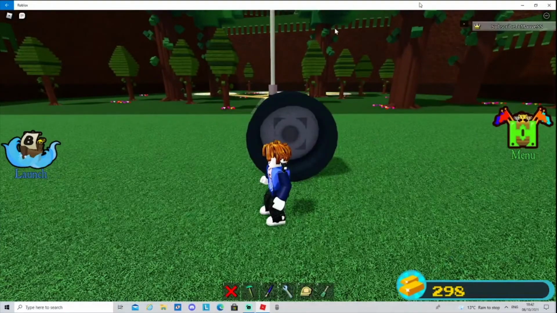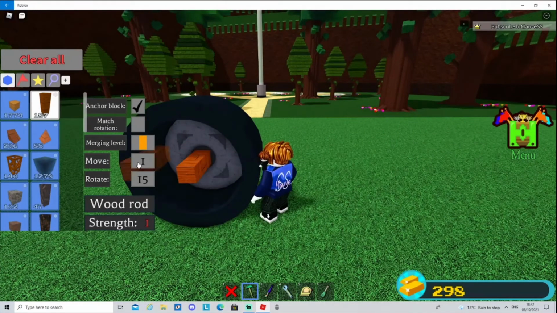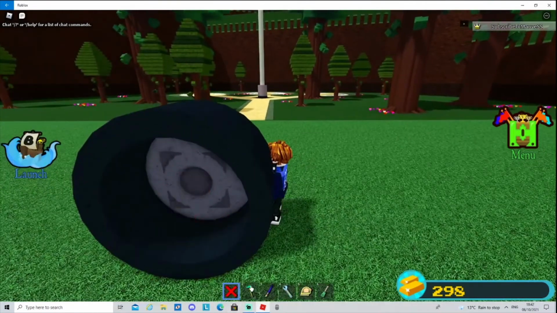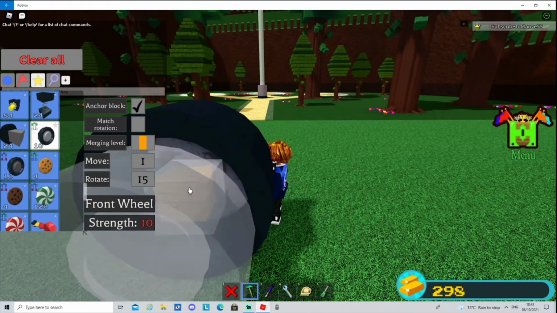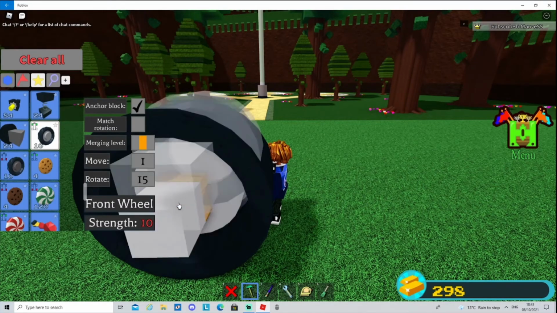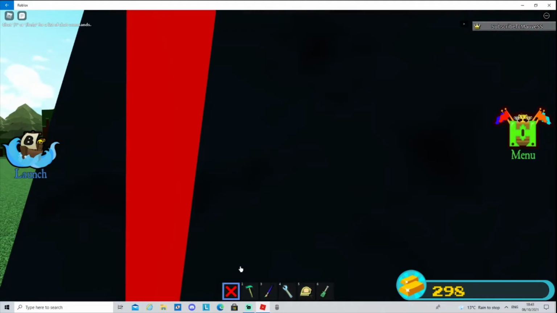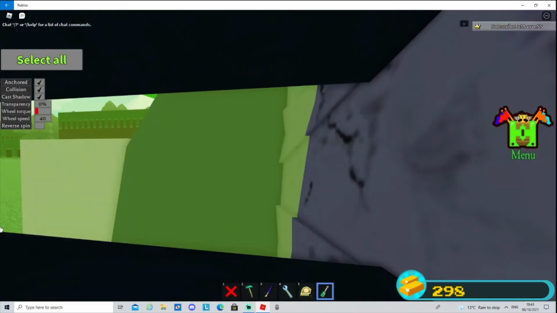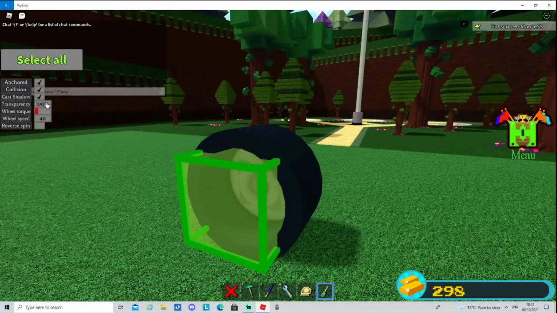Okay, guys, before I finish off the video, if you want to adapt one of these steering wheels here, which is one of these ones, you're going to have to put a block inside, place the wheel on the block, as you see, and then make it invisible. And as you see, it is officially connected. Then what you want to do now is delete the block. And as you see, it is now connected to the wheel, and it will spin and spin and spin, hopefully.